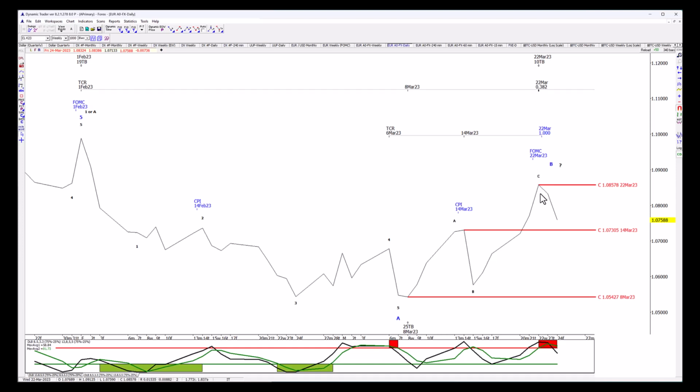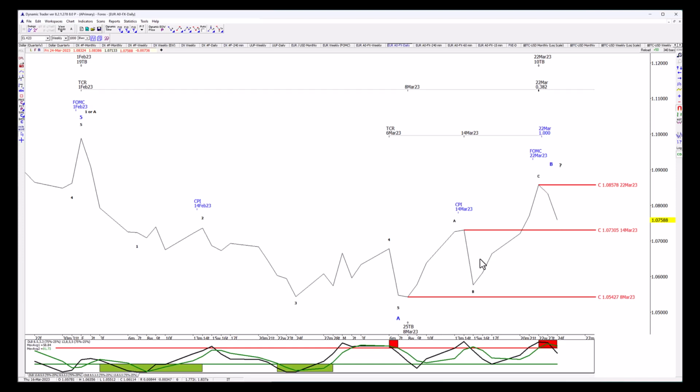So what we can say is that the Euro was in an almost ideal position to complete an ABC correction. If that's the case, the Euro would then continue eventually to decline to below the March low. So a lot of distance on the downside over probably the next 2 or 3 weeks, if not more, before that higher time frame wave 2 or B is complete. So I look at the Euro as in an immediate position for a short trade, long on the dollar.